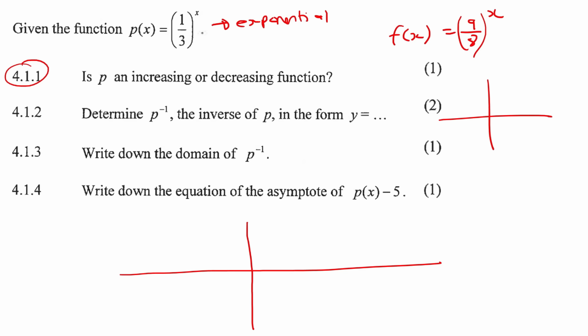Just say a third, and then plug in x as -3. And what that gave me was 27. So when x is -3, the y value is 27. That's a really high value, okay? Then I want you to just plug in x as 0, for example. So plug in x as 0, and you're going to end up with 1.